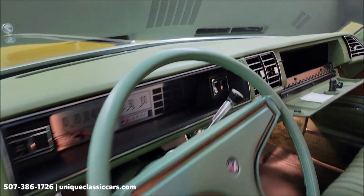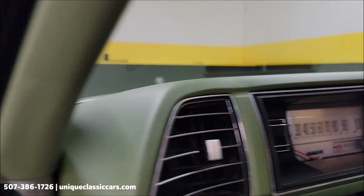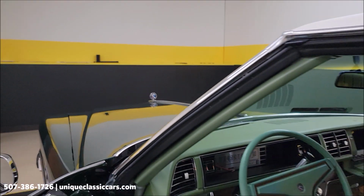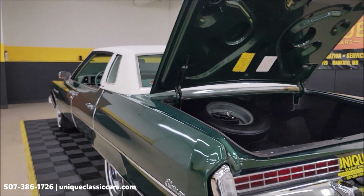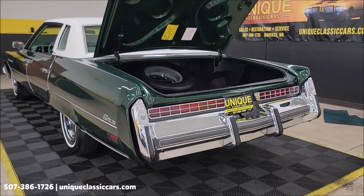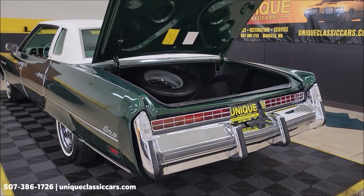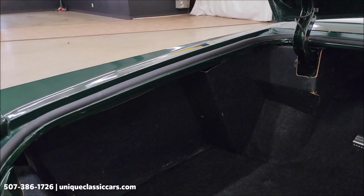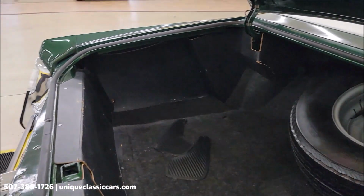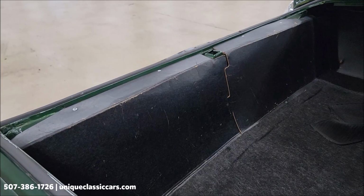I want to show you the trunk. Some things back there to check out. Trunk release in the glove box. All right, first of all, let's listen to it. Pretty quiet for a 455 underneath the hood, huh? Look at this trunk. How many do you see that still have the cardboard, I guess, spiller panel, if you will, but how it's finished off in here? Extra set of floor mats that were on the car, we just put in the trunk.